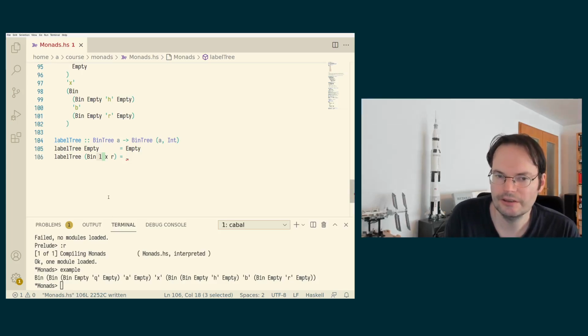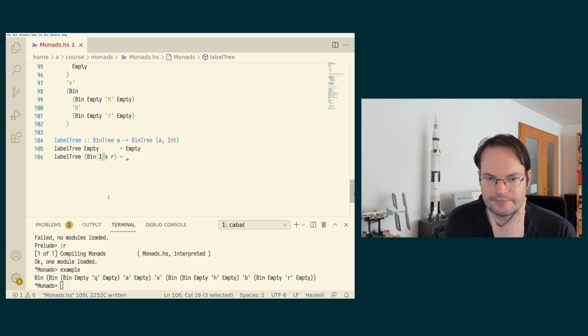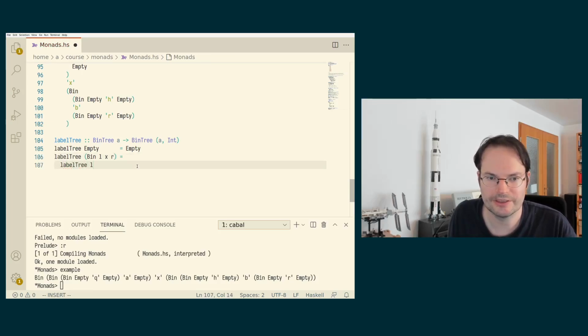How many labels will we need in this left subtree? Right? So it's not enough to just, as we usually do, call label tree on the left subtree and get a new subtree out. That is not giving us enough information.